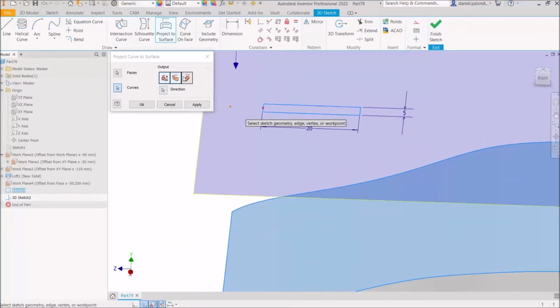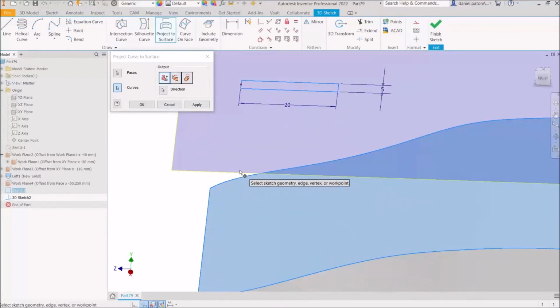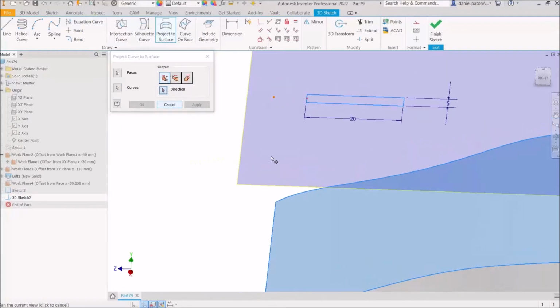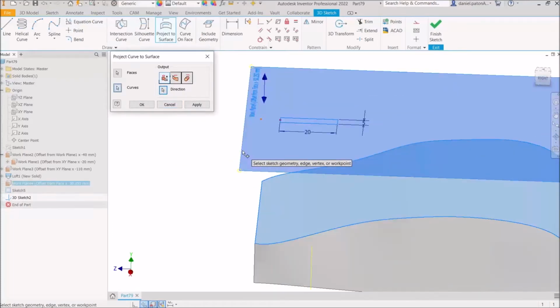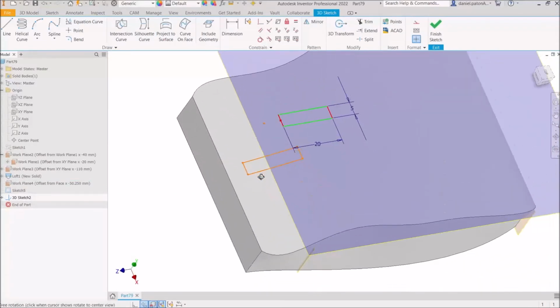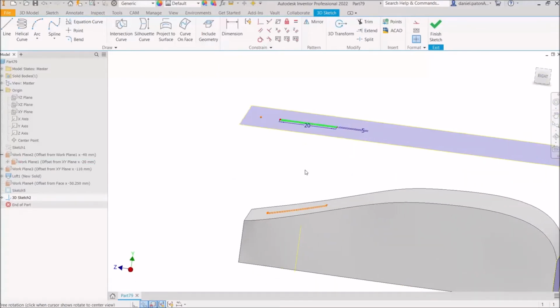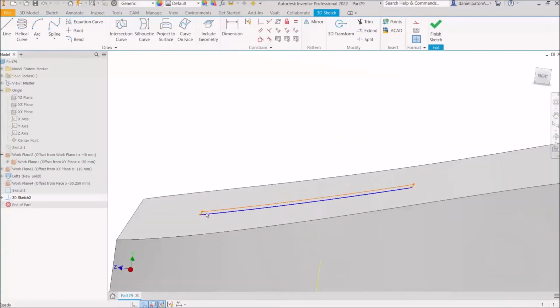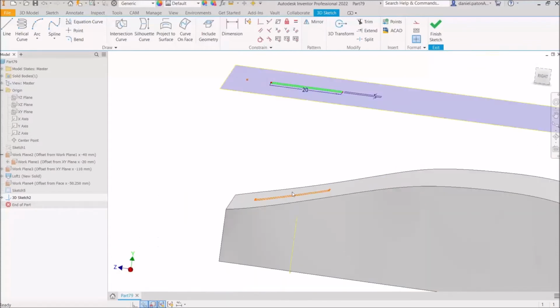We then have three different methods for projecting to the surface, and you'll just need to use the one that more closely represents the way that you want to match it. In this case, I'm just going to use the project along a vector. And with that, I'll choose a direction that I want to project, and that will be perpendicular to this work plane. And I can click OK. And that will now map that sketch onto that face. Okay, so it's not a straight sketch that's on there, it's now a curved sketch that matches the contours of that face.